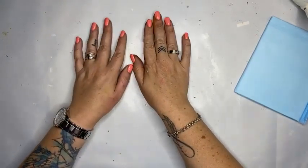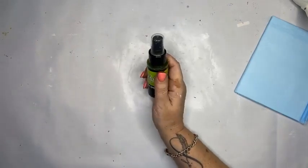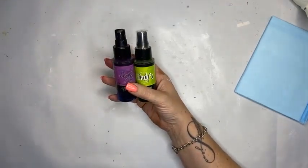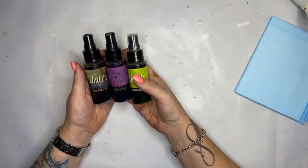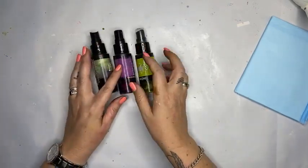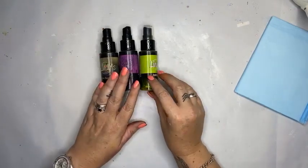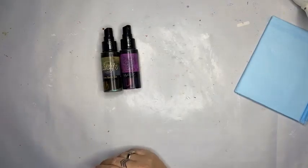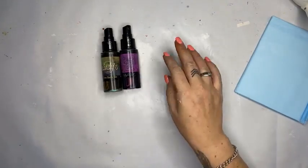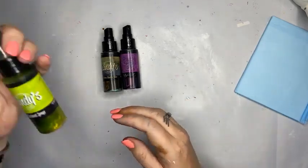So what we're going to do is play with Lindy's sprays today. Lindy's sprays are awesome. Everyone knows how much I love Lindy's sprays. And I'm going to give you the quick edited version about the Lindy's sprays. There are three sorts of sprays that Lindy's have. They have, not that one. Oh, I haven't even got one here. Okay, we'll come back to that one. We'll just pretend that that's what it is.